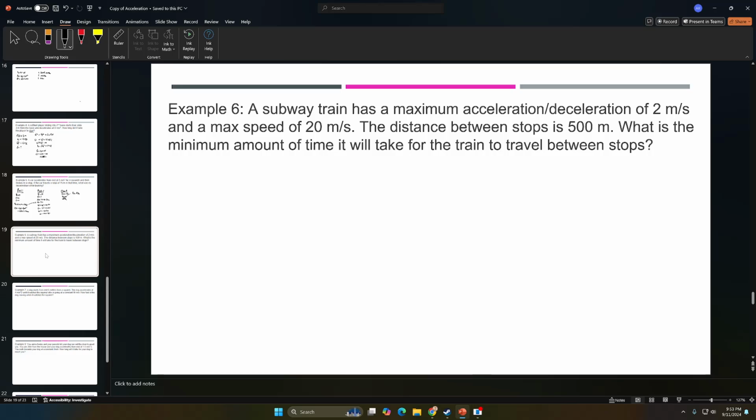So what happens when you're on a train between stops? You speed up, you then go at a nice little maximum speed, and then you slow down again. So we actually want to break this up into 3 parts this time. Part 1, part 2, part 3, and we'll even look at the overall here. So we think about what we know about each of these parts.